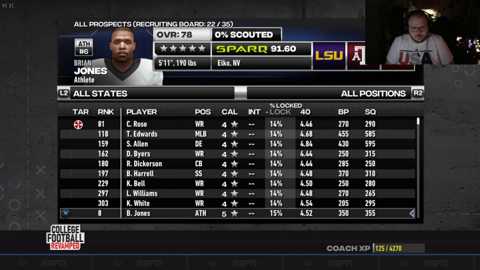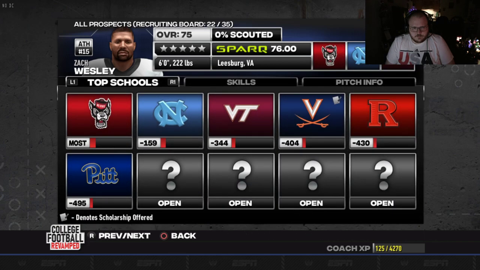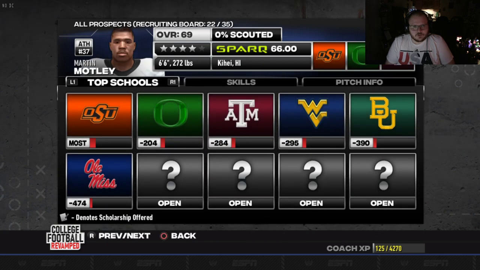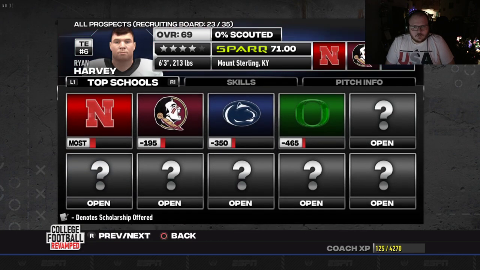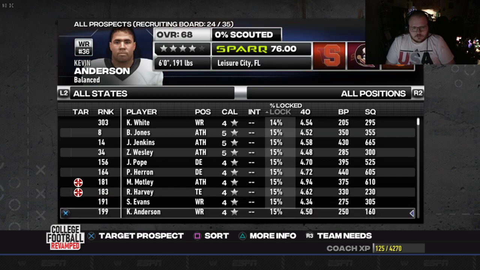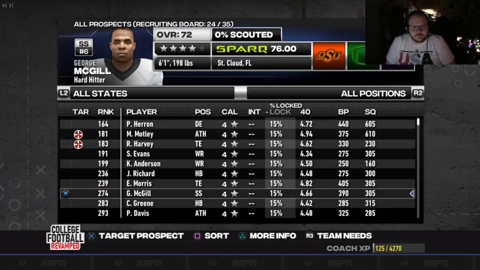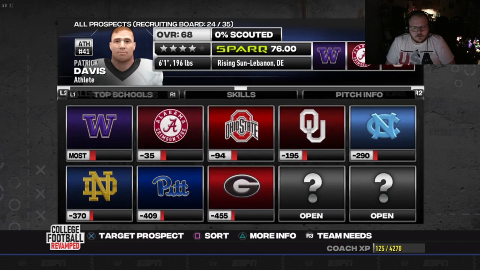Don't need the receivers, man. Really don't. This guy on the board. Check this tight end out. Athlete right here.